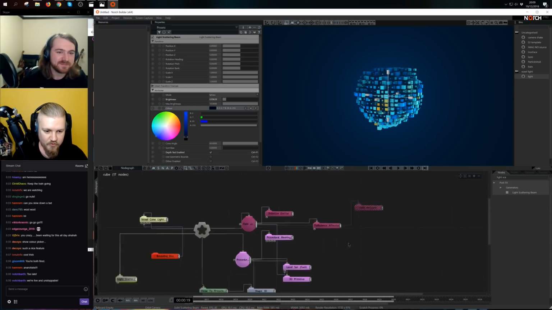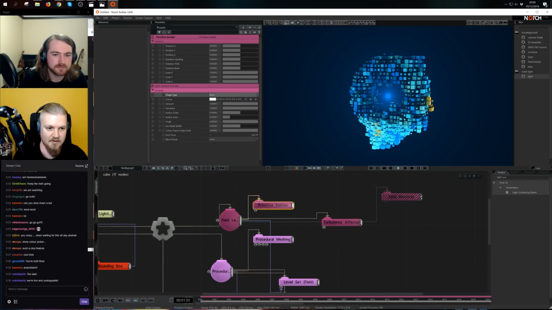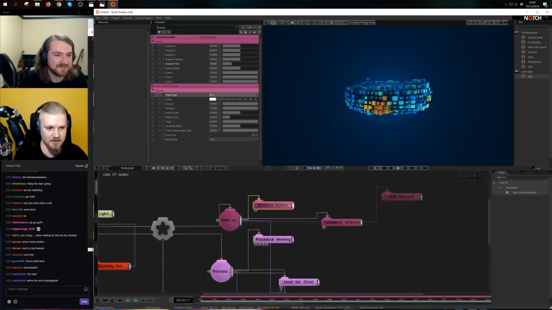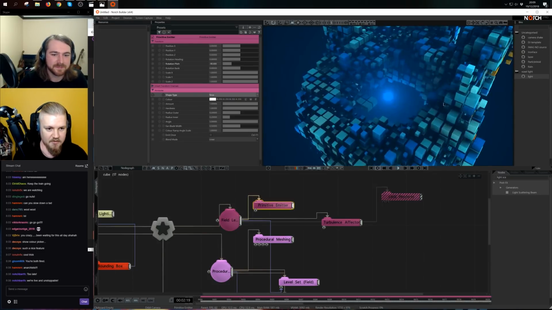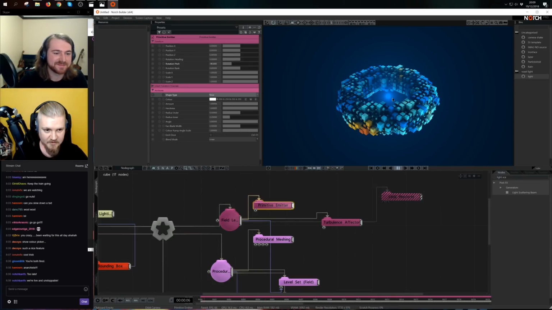And we are working still with the primitive emitter of the field system that is set to sphere. What would happen if we would set it to torus, for instance? We have an almighty donut. Great, that's actually a much more interesting shape than a sphere, because now I have an issue with seeing this little dot there in the middle.